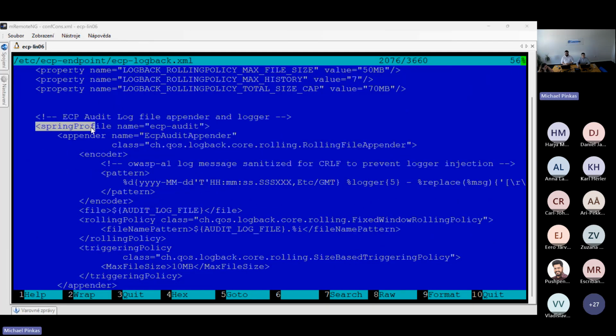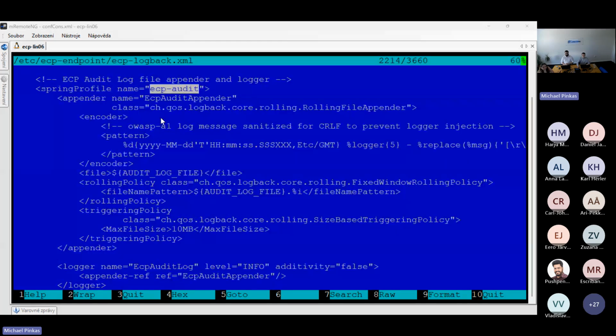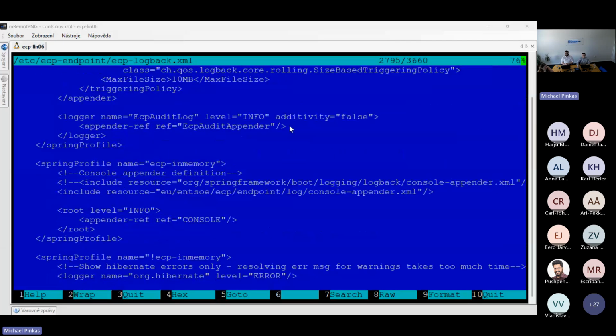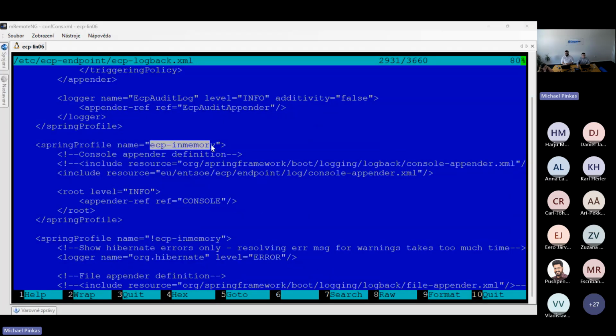Next, we have the Spring profiles for the different logging methods. As I said, we have the ECP audit that you can enable. This will make the audit logs in its own file. Going down, then we have ECP in memory, which logs into the console, which you will probably not use.